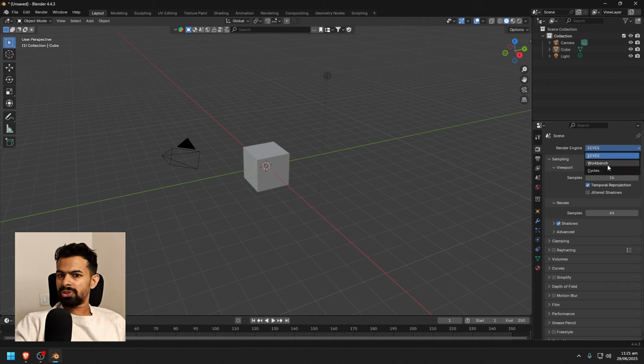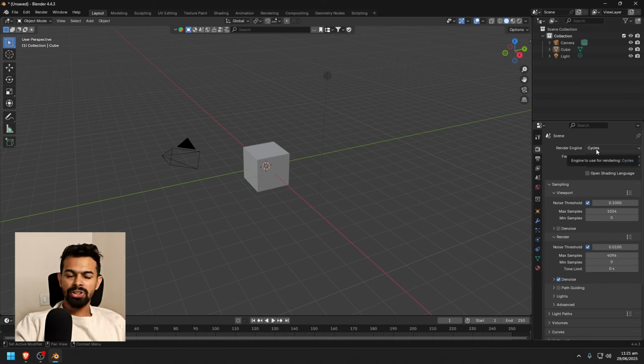Workbench is not used for 3D renders, it's used for studio purposes. So we'll go with Cycles. Cycles is a render engine which gives you realistic renders. Eevee has been getting updates recently, and it's getting better and better with every update. Alright, let's stick with Cycles for now.